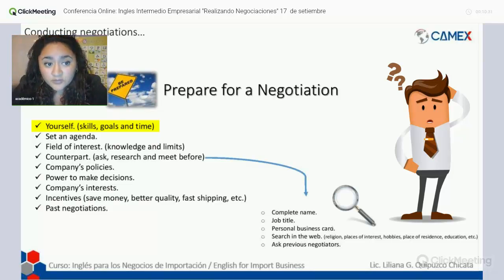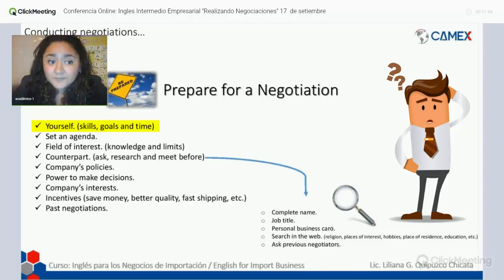Then I have to know the goals. Which are the goals that I want to achieve for my negotiation? For example, if I'm going to do a negotiation with a company, and I'm going to sell pens, I need some goals about my meeting. So maybe how many pens will I want to sell? Or maybe I don't want to sell any pens right now. I just want to let the other person know which is my company and how my company is, and that there is a good quality of my product. So I have to know what exactly I want to achieve with my negotiation.